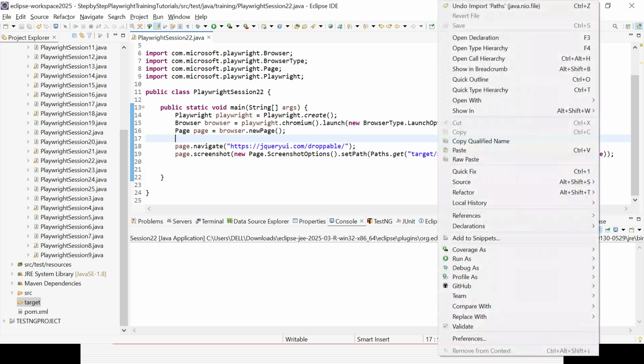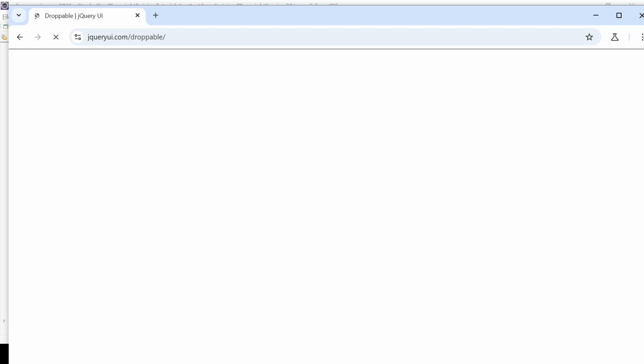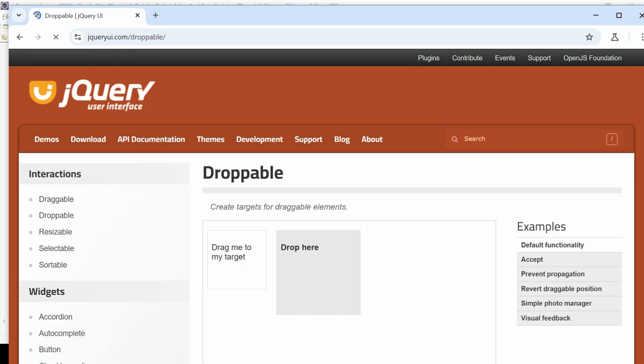That is possible with the help of setFullPage(true). Now if you try to run the code, it will open the jqueryui.com droppable page, take the full page screenshot, and store it in the target folder, creating a new folder called screenshot, and the screenshot name will be test.png.